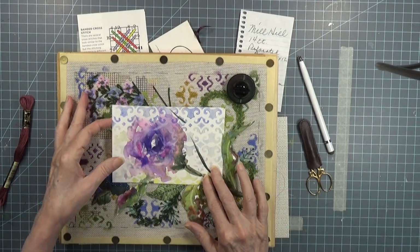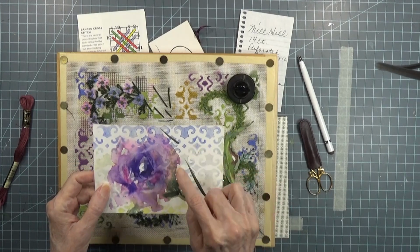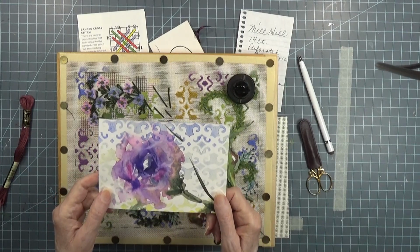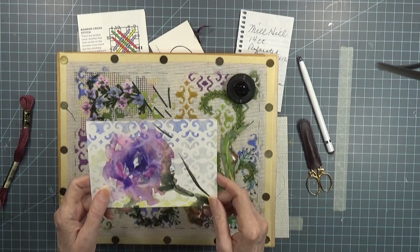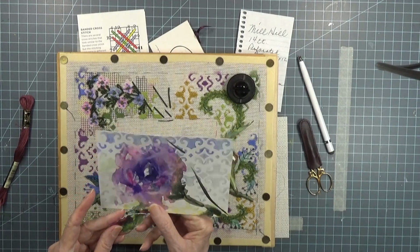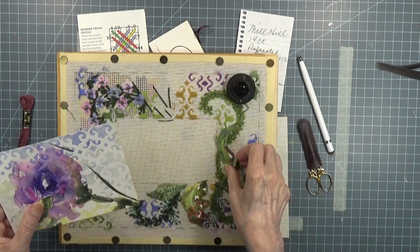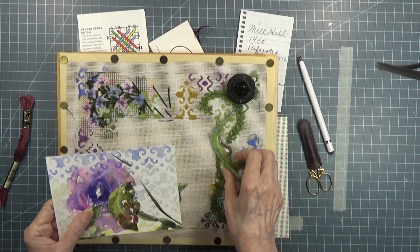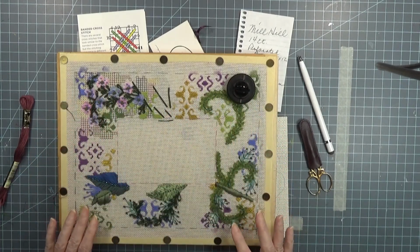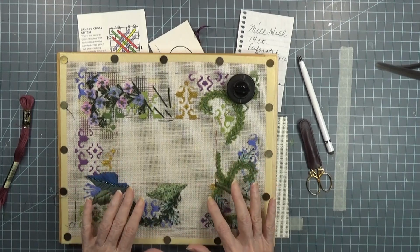This was the piece of watercolor of mine that I chose, and I chose this one because this background, as you can see, is a stencil. So I was practicing watercoloring through a stencil, and then I plopped a watercolor flower down on top of it. This is part of a leaf that comes out this side, another leaf, and a third one. And after this is finished, if this frame were to be finished, I would then glue that paper to the canvas.